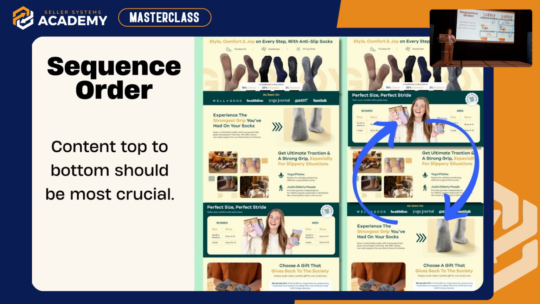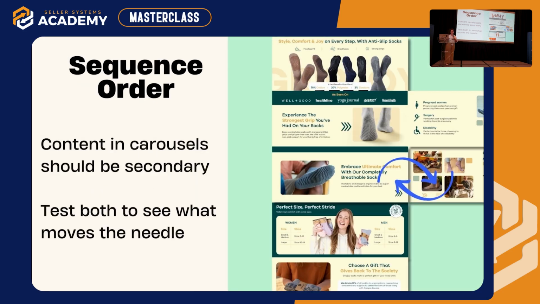And something like that, imagine if you're doing that with a video. If you had your video at the very bottom of your A+ content, you move it up to the top, does your conversion rate change? Maybe. Here, this secondary content, what if we move it to the front? Does it matter? How do we know which order we should be uploading this content? Like, how do we know truly what's the primary content for our A+ content?